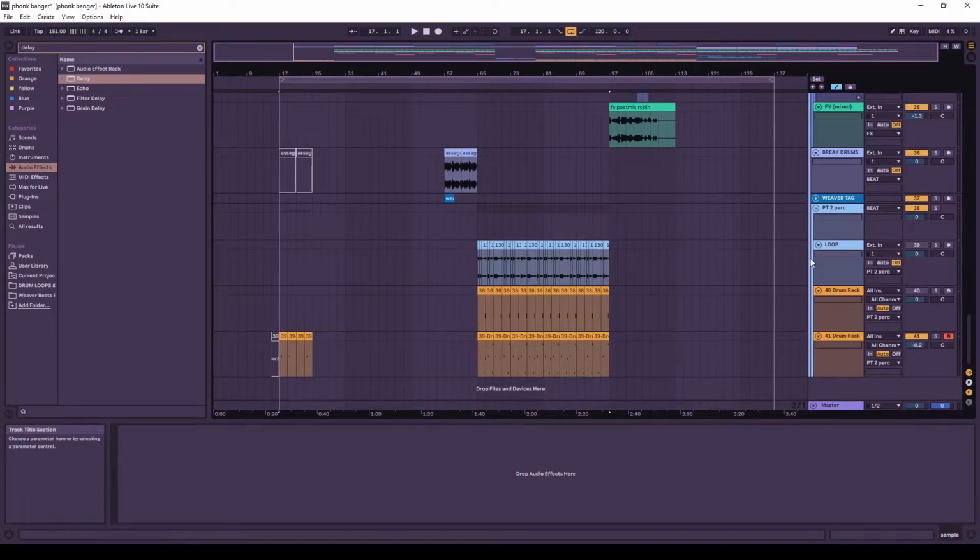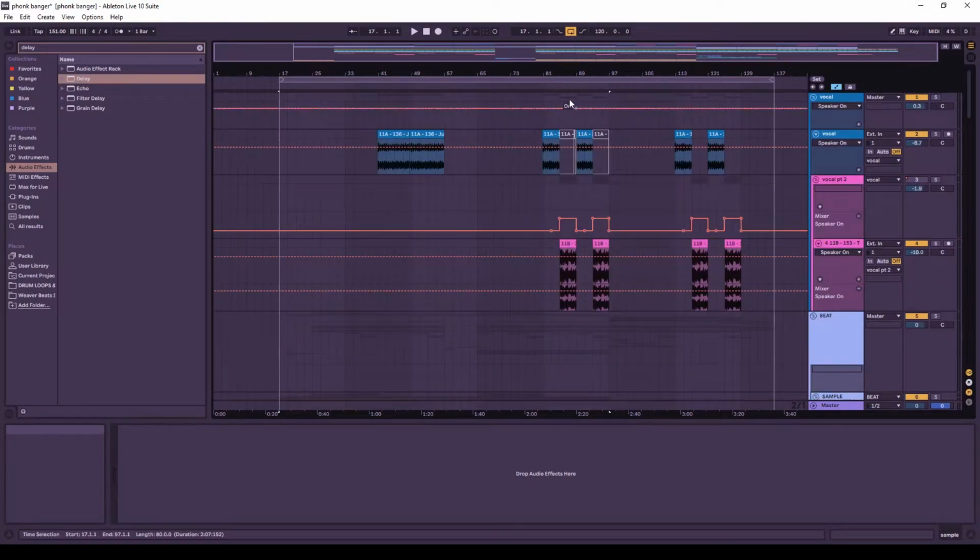Make sure when you select all before this that you have every clip open in your groups. Otherwise, it may leave out one of them.